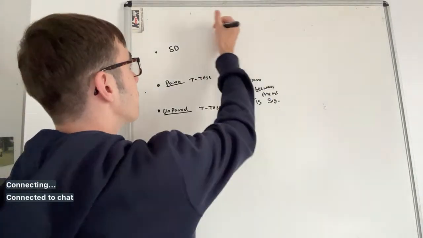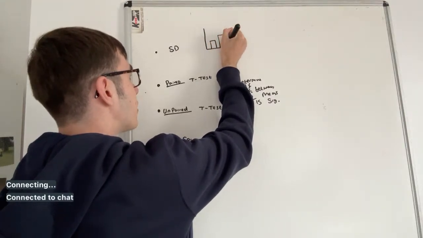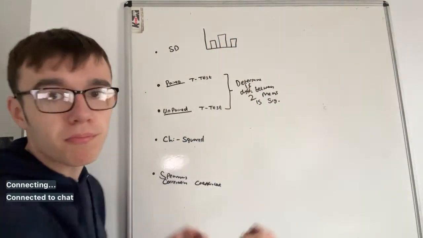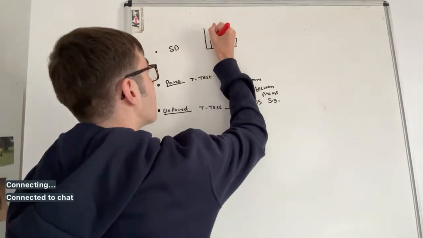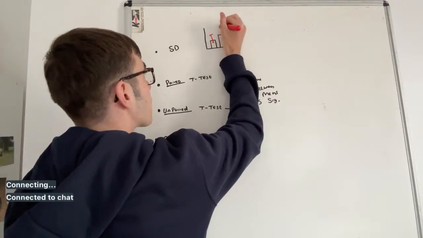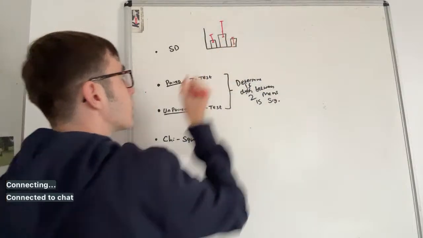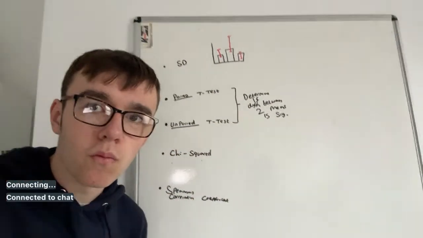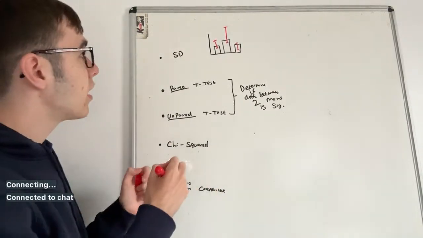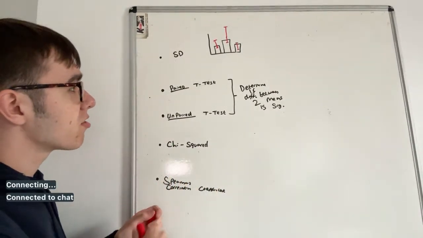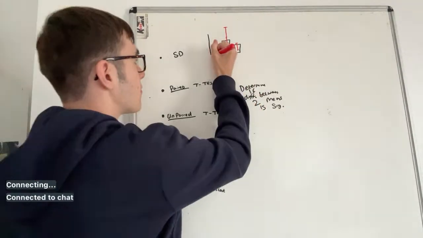Standard deviation, I guess I could draw a little example here. I'm going to draw the bar chart very spread out so it looks nicer on the eye. You shouldn't draw it like that though. It's like these error graphs, basically. And the whole gimmick with standard deviation, it allows you to determine if the data is likely to be significantly different. It doesn't tell you. You have to remember that. It only tells you if it's likely.